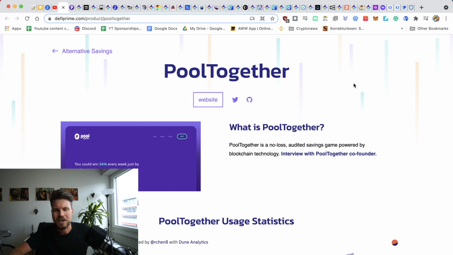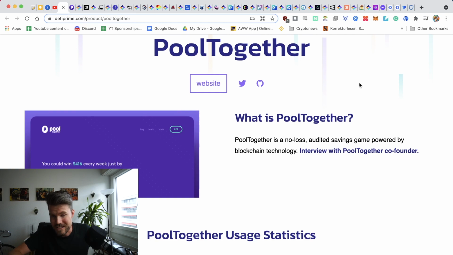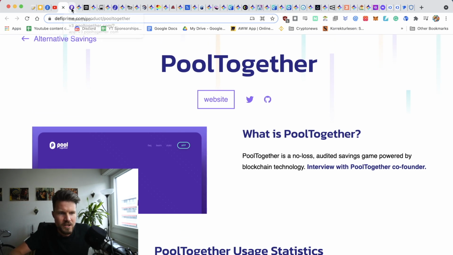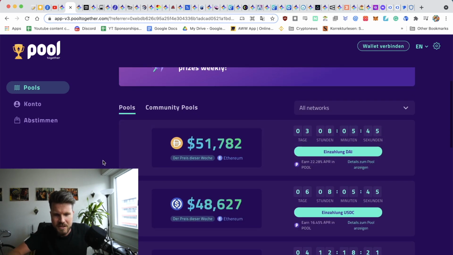So the first one is Pooltogether, a no-loss lottery system. It's pretty awesome. I really dislike lottery systems because it's, in my opinion, a waste of money. But with Pooltogether, it's a completely different approach. It's a no-loss audited savings game powered by blockchain technology. So in other words, you are actually using the Pooltogether like a type of bank account, but still participating in a lottery. So here, when you deposit your funds, you're not actually throwing these funds away, you're just saving them, and then you get the chance to participate into different pools and win those if you get lucky.